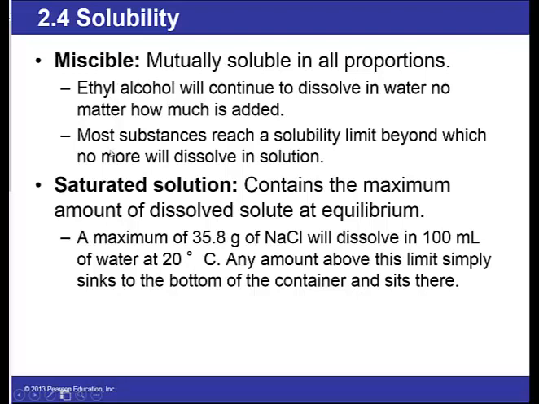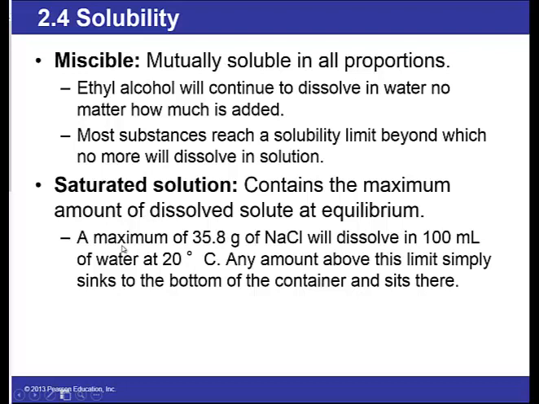Most substances, however, reach a solubility limit beyond which no more substance can dissolve into the solution. For many solutions, this is the case. If you have table salt, for example, sodium chloride, you can keep adding it to water and you'll reach a point where no more of the solid can go into the water. That is a maximum amount of dissolved solute that you can get in there at equilibrium. This is called a saturated solution. If you continue to add solid after that saturation point, no more of it can dissolve into solution. It'll just sit on the bottom and not be able to go in.